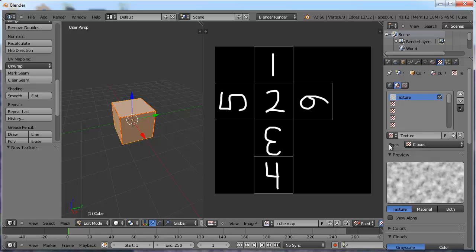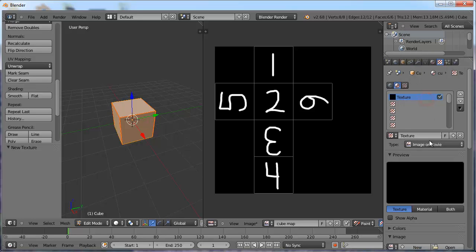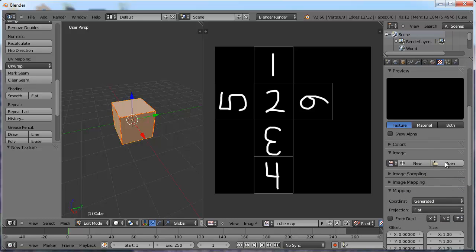Okay, the type of texture right here I'm going to change. I'm going to change it from clouds, which is default, and there's a few default textures, they're not very good. So most of the time we're going to bring in an image or movie, but mainly an image. So click image or movie here, and then we need to go find it.